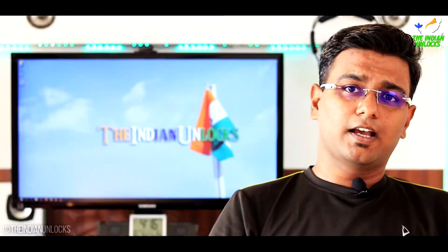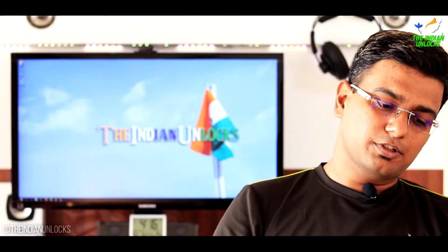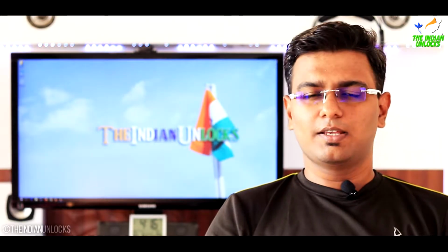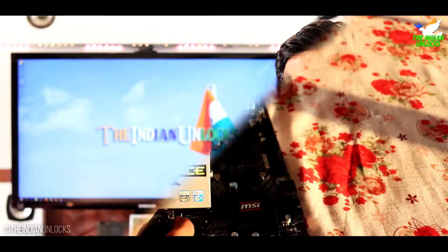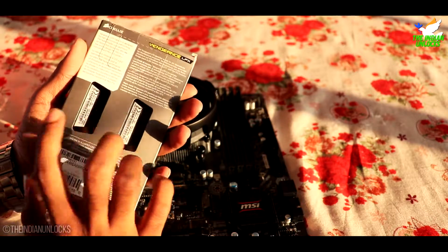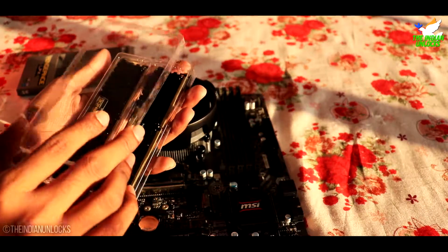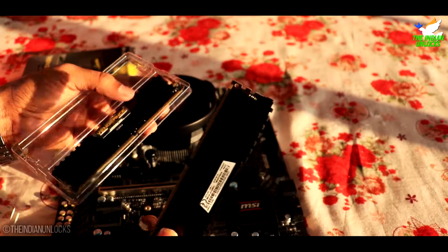But with this Ryzen and the 1050 Ti, what is the memory that you are going to use, you ask? Well, the memory powering the system is the Corsair Vengeance LPX series memory kit at 2400 MHz, the same kit we are using in our beast out here. It's not a bad kit for the price it offers, although memory prices are increasing day by day. But I would recommend you get at least an 8GB kit for this build. Also you can go for 16GB as the motherboard definitely supports that.